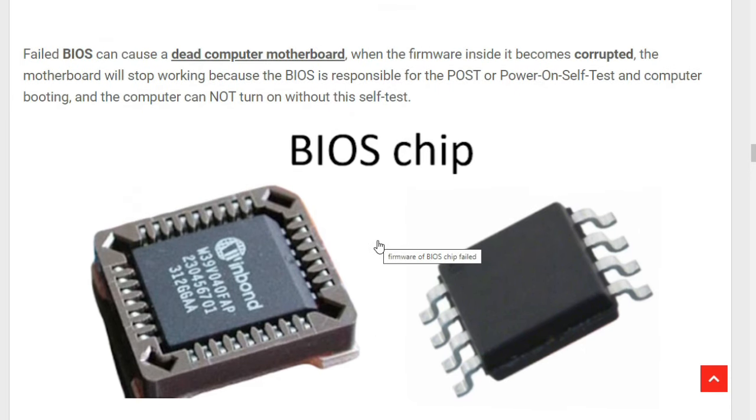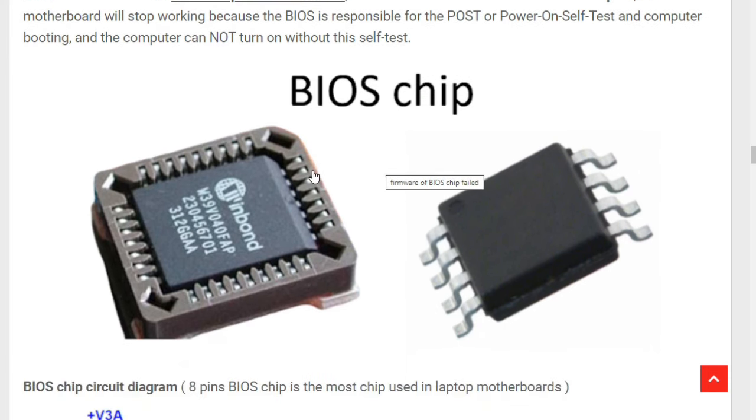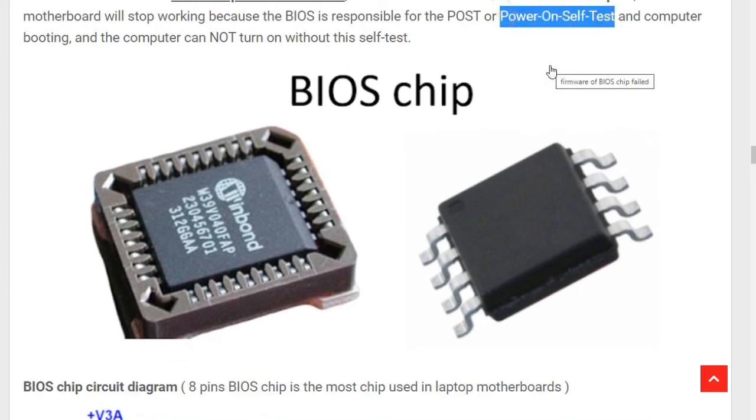So the first step for the operating system to be loaded is the POST. The chip that is responsible for this POST is the BIOS, and if the BIOS is failed, no POST will happen, and then the computer will stop working.